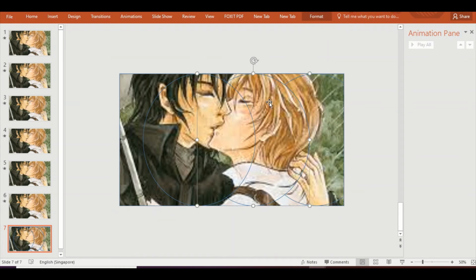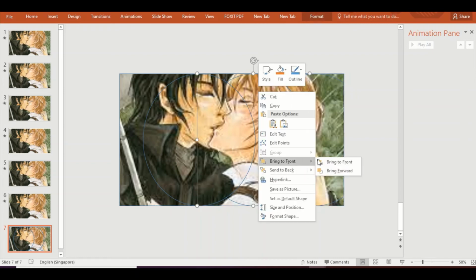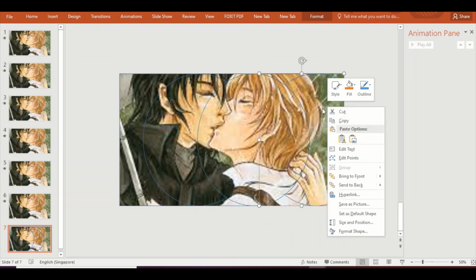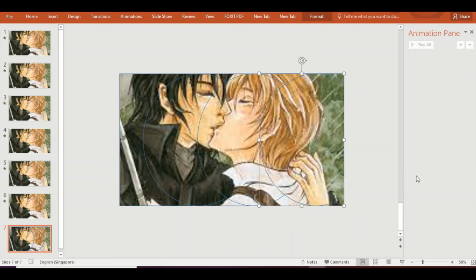So the shapes should be on top of each other. The third should be on top of the second, then the second should be on top of the first circle. So we will be moving this to the front, and then the last circle to the front. So the animation, we will be moving this to the right and then going back to their original position.